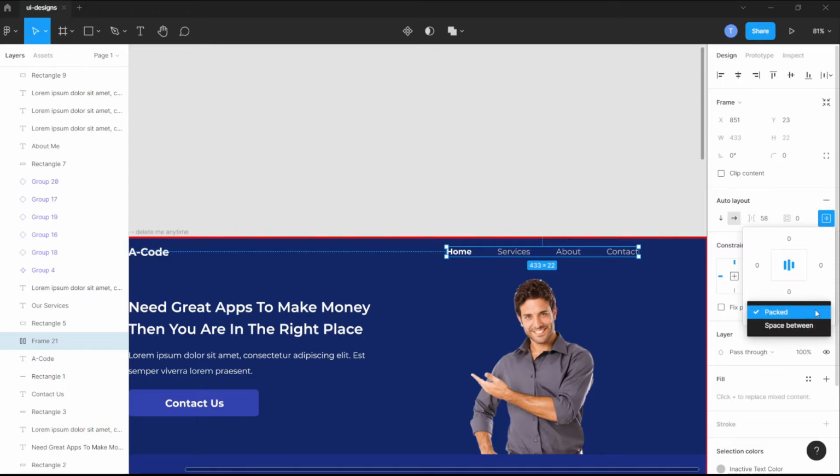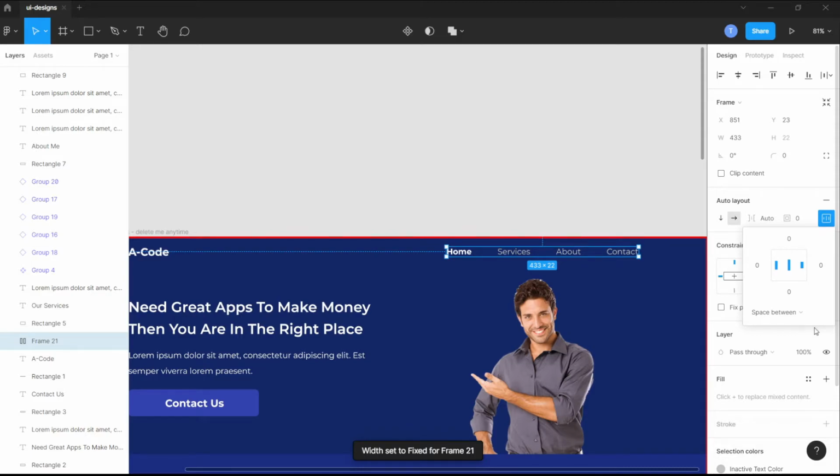Then after, we have some few options here, right? How do you want each of these elements to interact with each other? So let's say, do you want to put all of the items together in one separate portion, or do you want to separate them out to various spaces, right? They shouldn't be in contact with each other, which is kind of what we want in this particular instance, because we don't want any of the elements to be packed together. So we just click on space between.